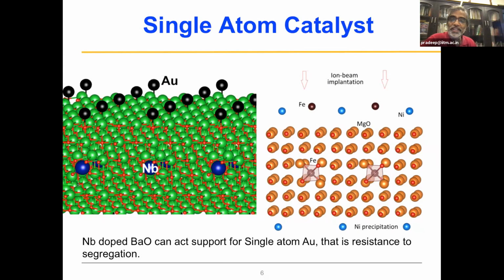And so it has to be proximal, right? Niobium and gold should come together. There will be some Coulombic effect, or we found that it is most effective at just the subsurface, as close as possible to the surface. Okay, just to make a comment, this is different from what the experiments have shown. It doesn't require the dopant to be actually below. In the case of calcium and others, you can go 4 layers below and still there will be a charge transfer there.